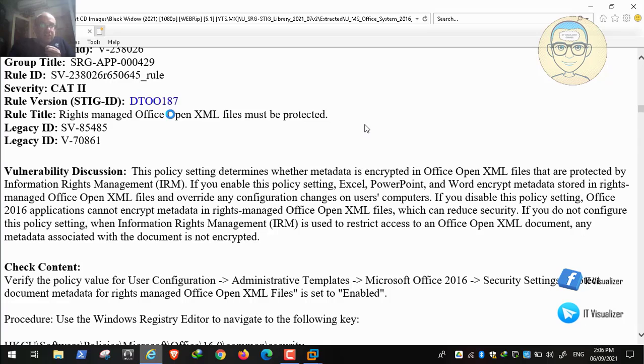So Open XML files are used in different Microsoft products, and these files contain metadata that includes sensitive data that should be encrypted. So we need to force encryption of metadata in Open XML files. We need to go and enforce encryption of metadata of Open XML files.